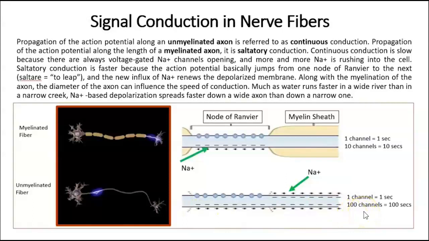So then how many seconds will it take you to take the information from here to here? Since you have 100 channels, it will take you 100 seconds, because you need to open every single channel from this point until the end. So how long does it take you to go from this point to this point right here? It's going to take you 100 seconds.